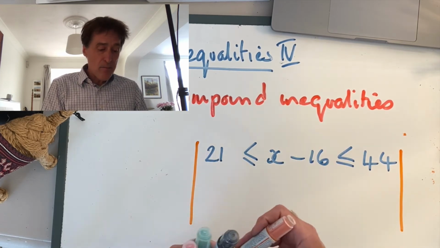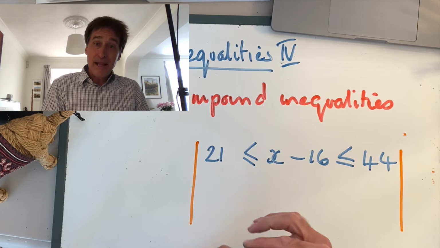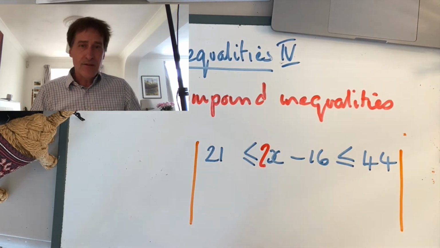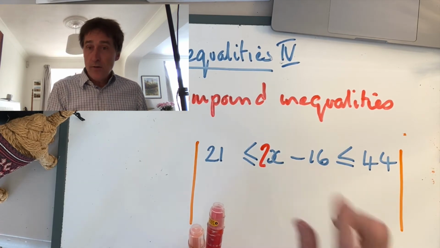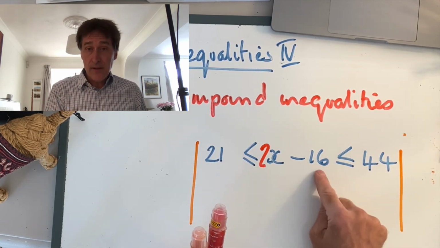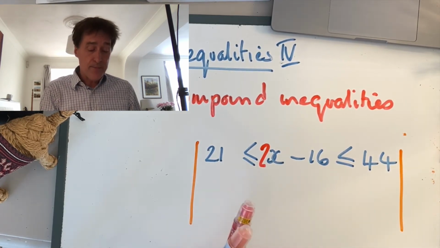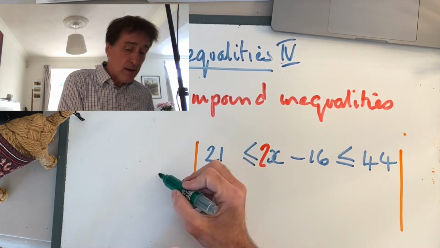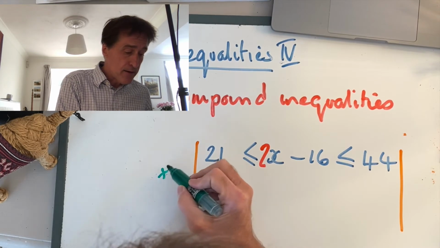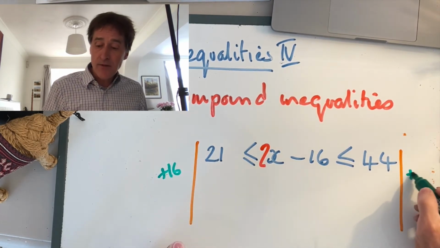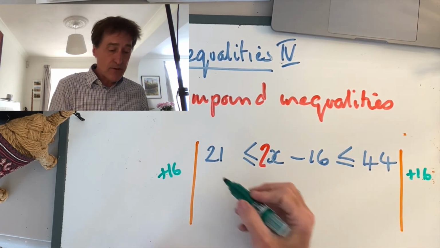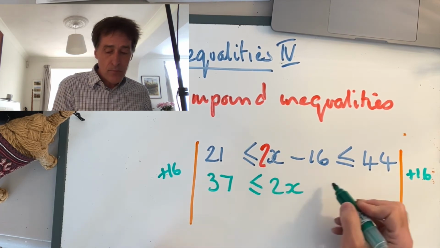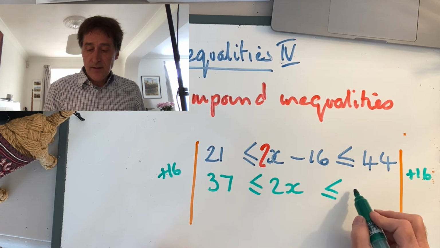Let's make this a bit more challenging. Let's make that 2, shall we? Let's make that 2 and then see what happens. So I've got 2 things now attaching themselves here, and I've got to detach those away. So first thing I'm going to do is the weaker link, which is taking away. So I'm going to do the opposite of taking away, which is adding 16 to both sides. So I'm going to add 16 to both sides, so that makes that 37. Add 16 to make that 60.